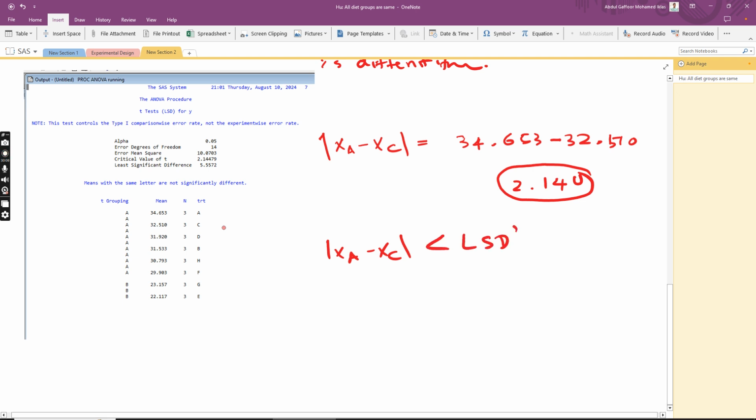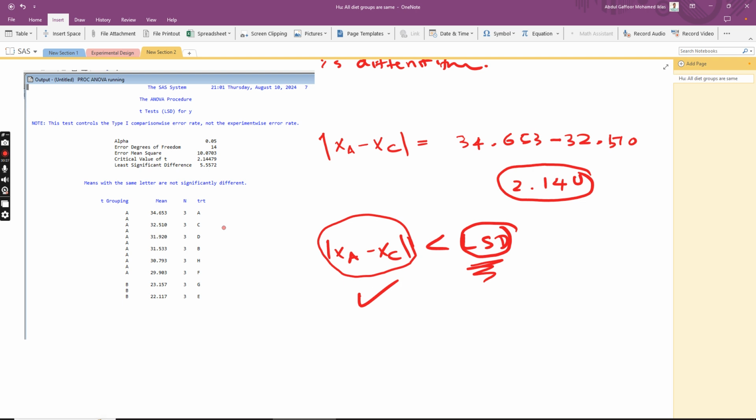Least significant difference means this is the lowest significant difference. So if the difference among the treatments that we consider is higher than LSD, then we will say that the considered pair will be significantly different.